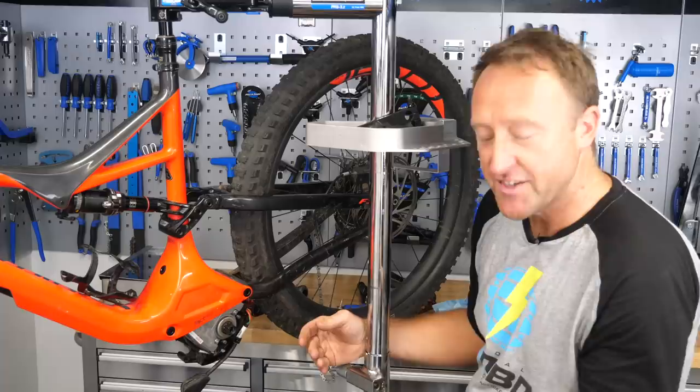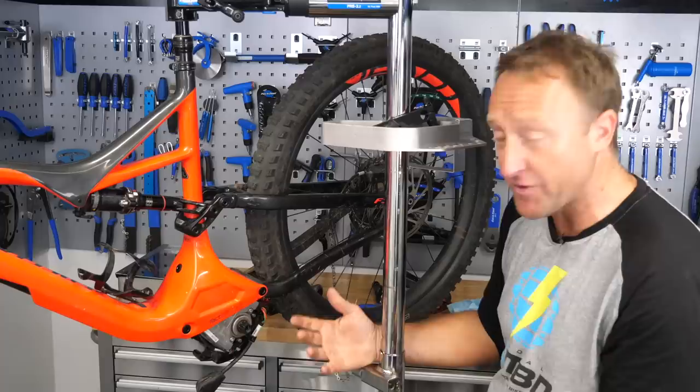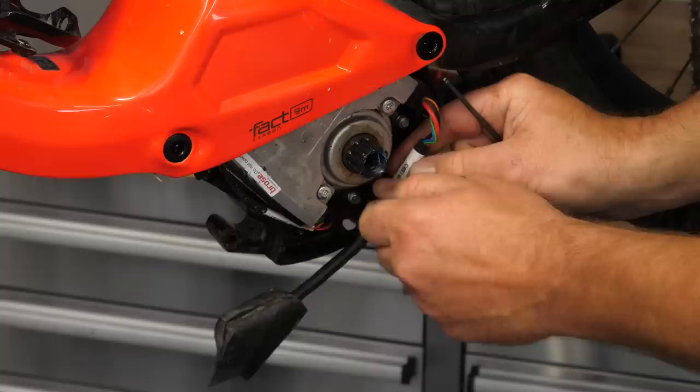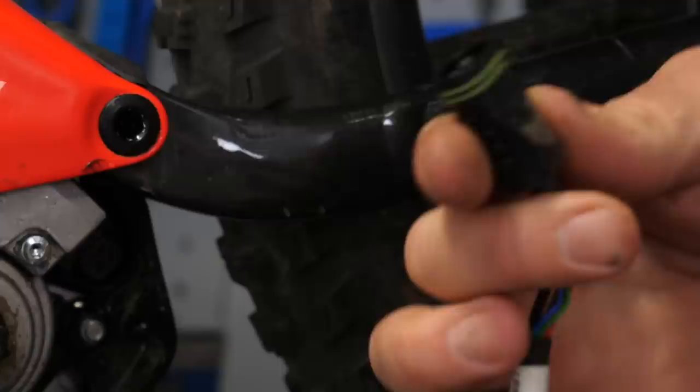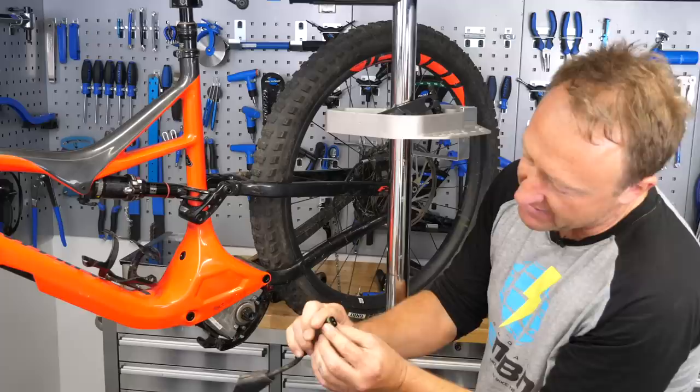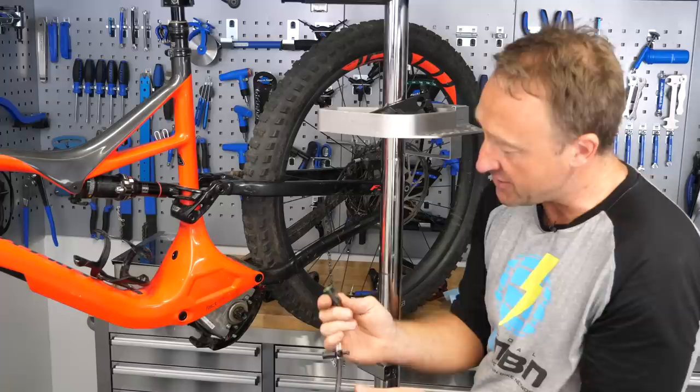It's really satisfying to get the cover off the non-drive side of this Levo and find it's actually pretty clean inside. The first job is to dismount the battery lead — that's simply a three millimeter Allen key. When you pull the lead off these motors, do it by the connector and not by the lead while you simply pull it out. You can see the terminal is absolutely dry as a bone after six months' use — they really are quite watertight.